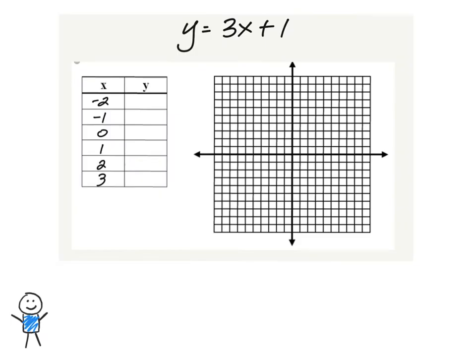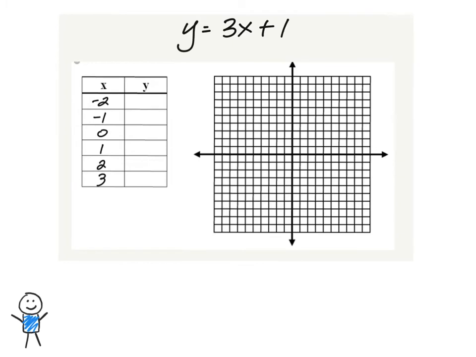Let's talk about some key features and vocabulary first. On the left here, we have what's called a table of values. It consists of x values, which is the domain, and y values, which is the range. You have an equation at the top that reads y is equal to 3x plus 1. Of course, x and y are the variables. The equal sign makes it an equation. And this is a standard XY coordinate plane. Recall that the x-axis is the horizontal one and the vertical axis is the y-axis.